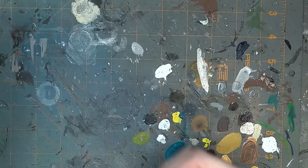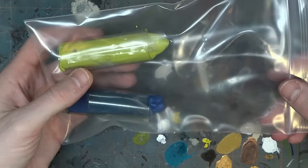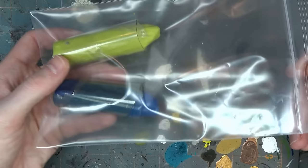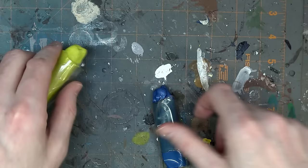And of course you need some green stuff. Now if you have this tube here of green stuff, it's pretty much terrible. I like the tube for the utility and the price point, because you can't beat $6 for literally years' worth of green stuff. But trying to pry it out of this stupid plastic piece is nigh impossible, I feel like. So I just have them sealed up in the little baggie over there.